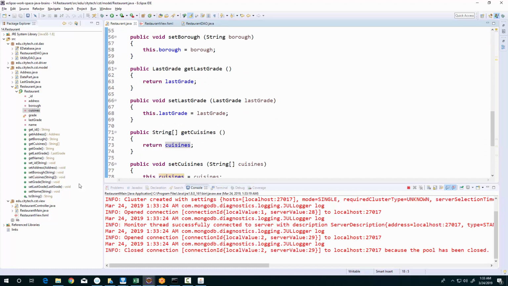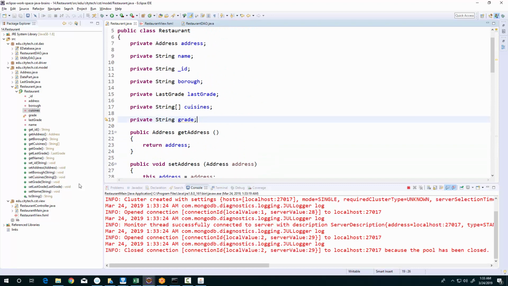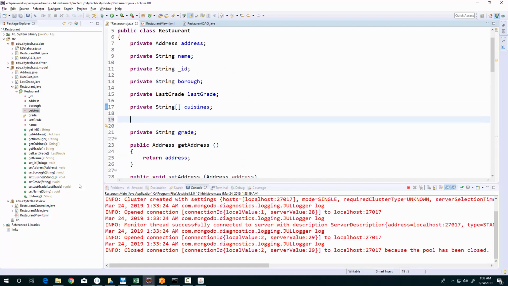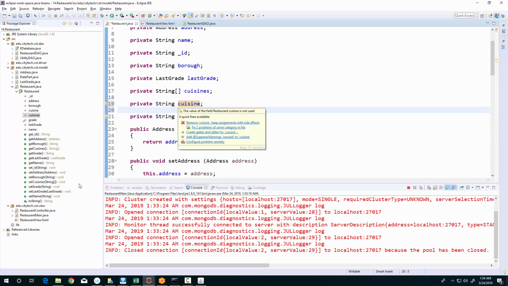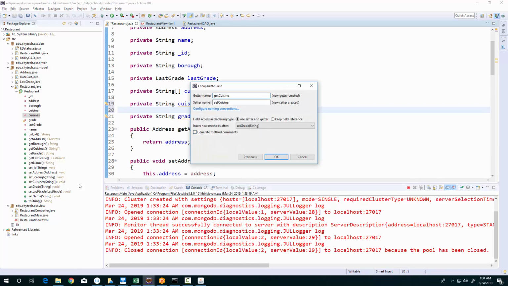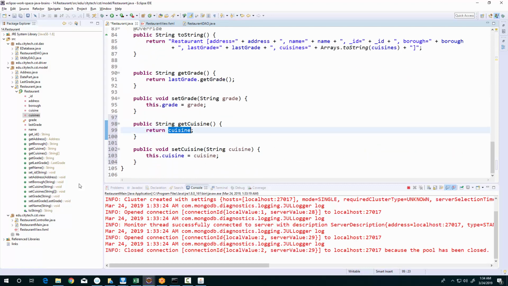So I have two choices here. Let me see here. Get cuisine. Let's create one that just represents cuisine. We'll just make it singular. I'm going to say here private String cuisine. This won't be an array. That way it's easy to print out. This needs a getter and setter for this to work. And the same thing we'll do here is make this cuisine print out the information that we need.